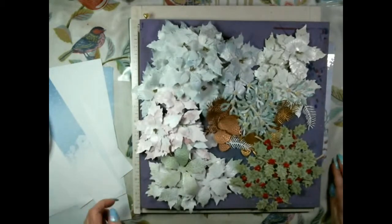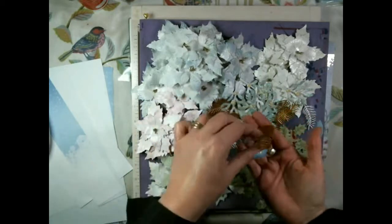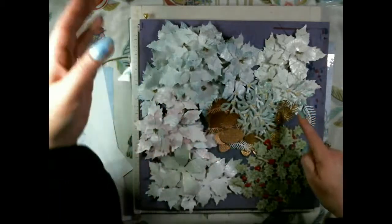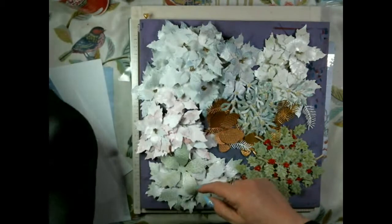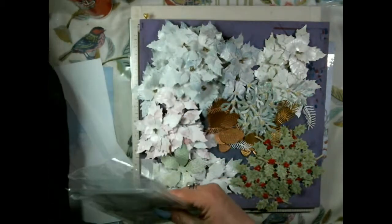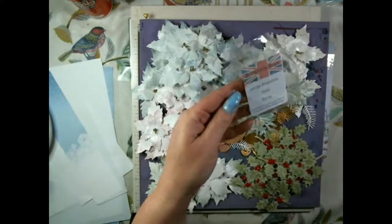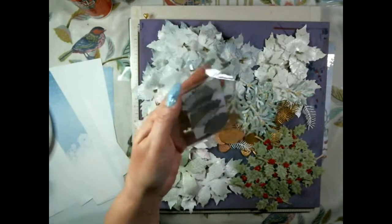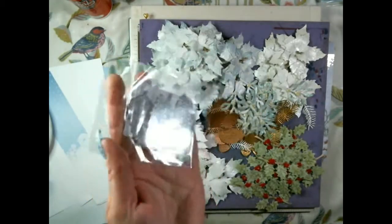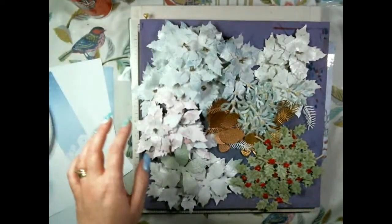Finished off my embellishments. So I've got all the poinsettias and the poinsettia leaves. I die cut these little fir cones in copper and gold with the leaves, and this is a Britannia die. Let's see if I can find it. There it is. So Britannia die, the large pine cone, 109, at £6.50. So it's not very inexpensive. It's not exactly cheap, but they do cut beautifully, and it was just what I wanted. I wanted the pine cone and just a little bit of the fir pine needles, and that was the perfect size for me.